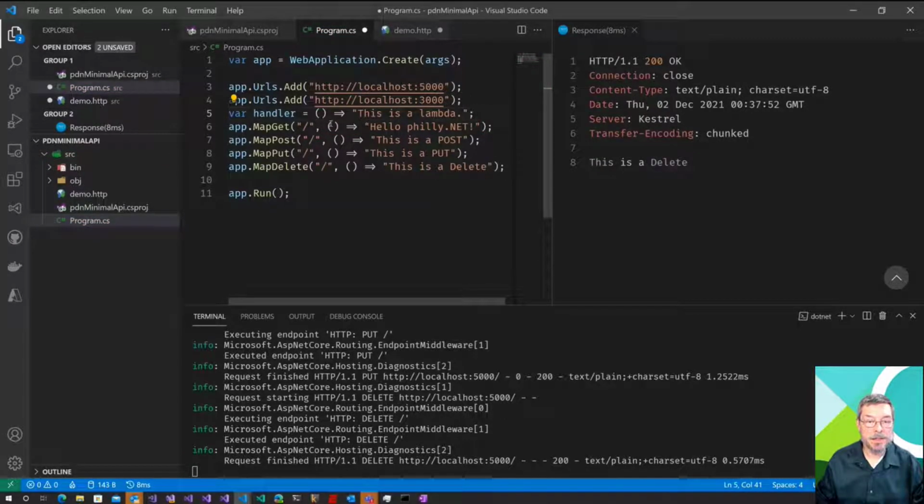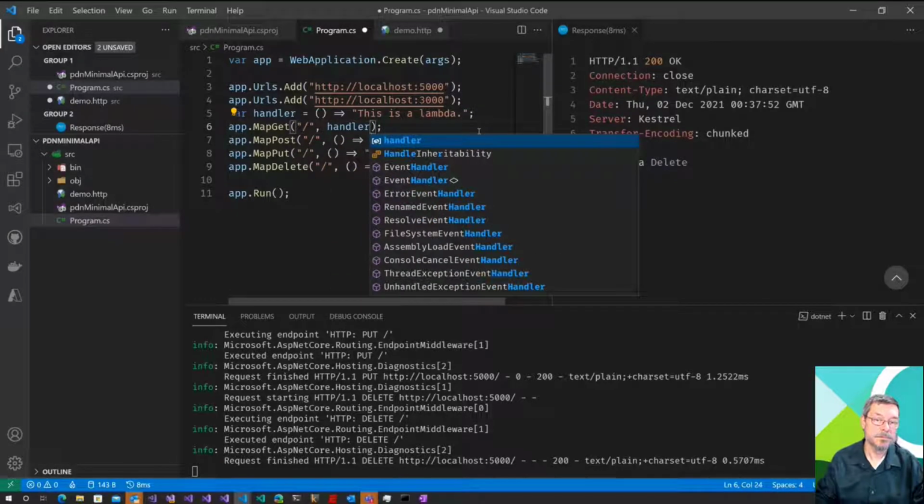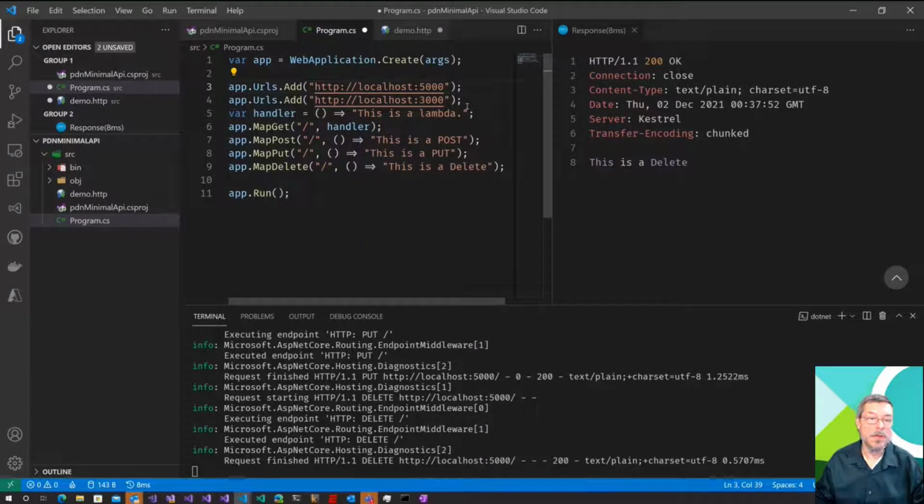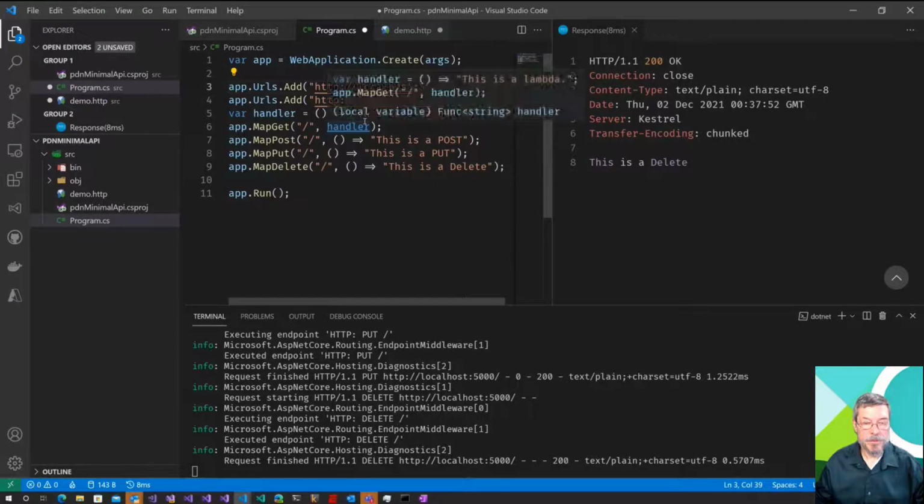And we can change this. So instead of doing the get that way, you can just simply say, I want to pass in the handler. All right, so we don't have to write all the code in one line like that or in one big section. We could split things out if we want to, which chances are we do. But we can do things like this. Save this.